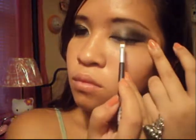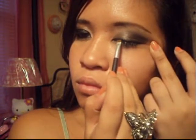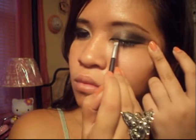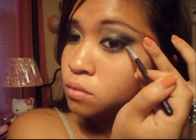So taking my small pencil brush, I'm just going to smudge that out. Then after using a pencil liner, I'm going to be using a cream eyeliner, and this is from e.l.f. This is their e.l.f. Studio Line cream eyeliner, and I'm just going to apply that right on top of the black eyeliner that we used.